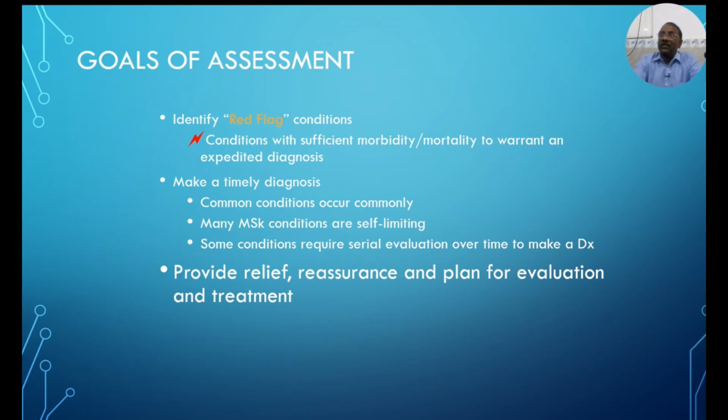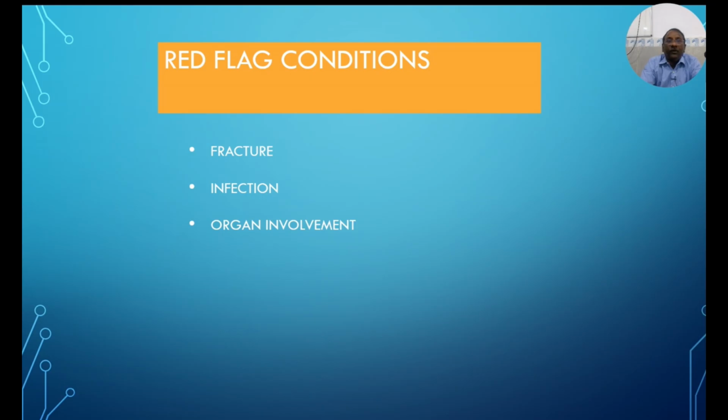So definitely reassurance is very much needed for them, and a plan for the evaluation and for the treatment. Whether you are starting with a single DMARD or double or triple DMARD, or you want to add steroids, what is the dose of the steroids, how long you have to add the steroids, is it for bridge therapy or for continuous therapy, etc. And finally the treatment aspects. So with this background, we will move on to the topic proper.